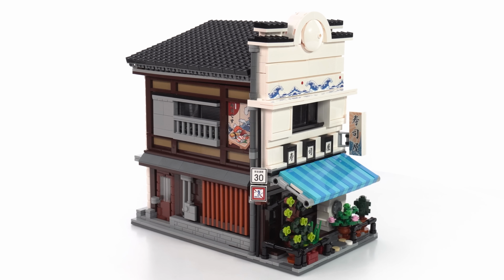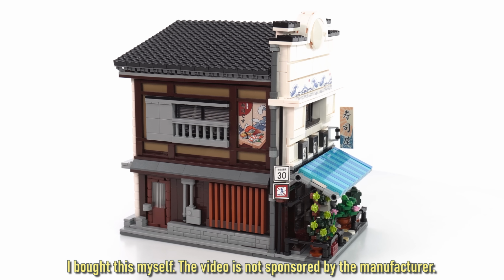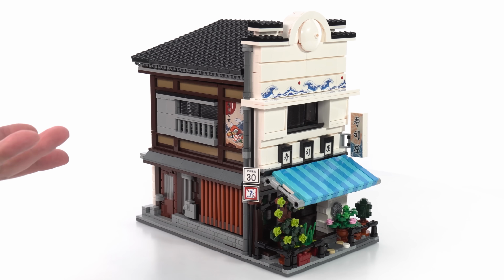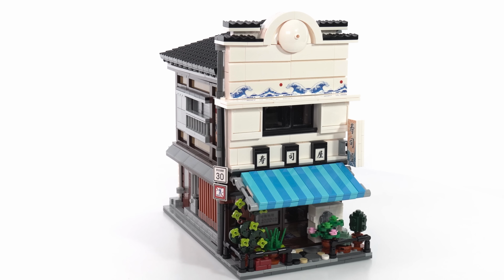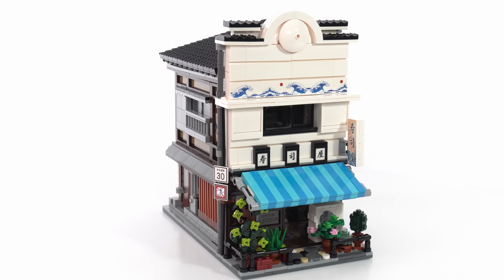I bought this CaDA brand Japanese Sushiya Shop, as it's called officially, or Sushi Shop, for $66 US on Amazon. Its original retail price, though, is $90 US, and I personally did not want to buy it for $90 when it first came out, and I'm glad that I waited.